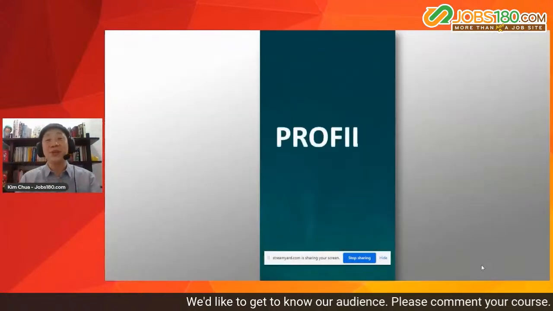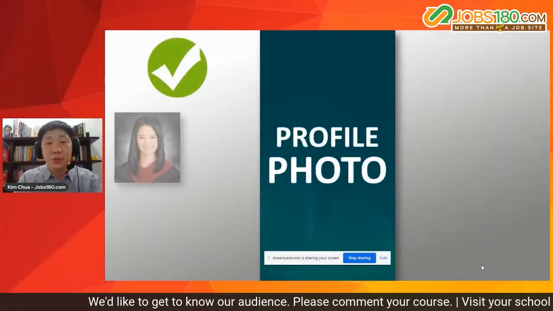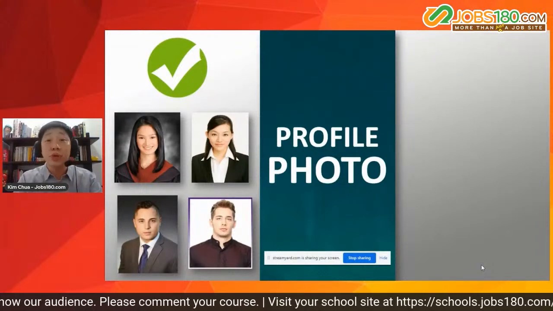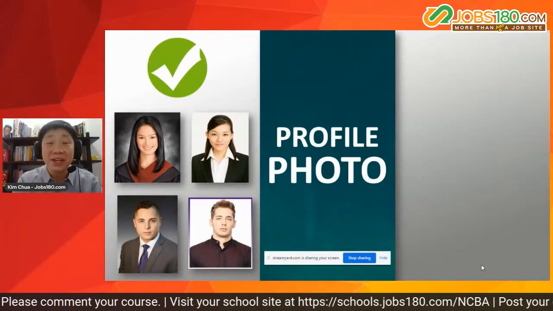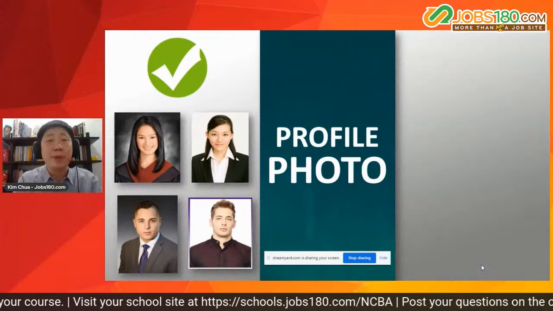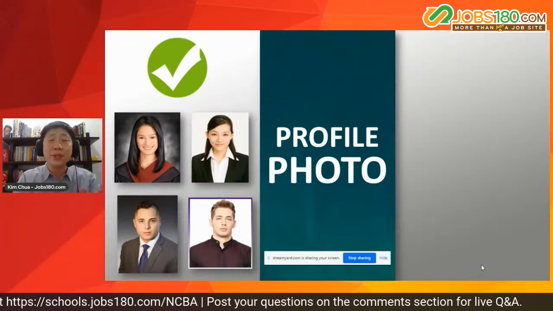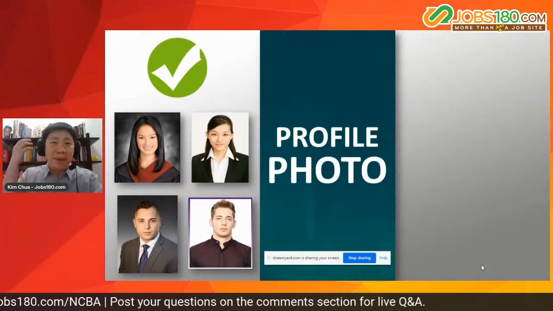Now, another thing for you to do, na sure akong hindi to makokopya ng classmate mo, ay yung picture mo. So you put your profile picture here. Now, when it comes to the picture, hindi kailangan sobrang formal na formal. Hindi kailangan pumunta sa studio. Huwag na kayo gumastos. Ang importante dito, tumingin kayo sa camera. Plain background.